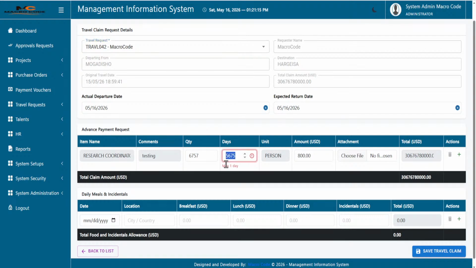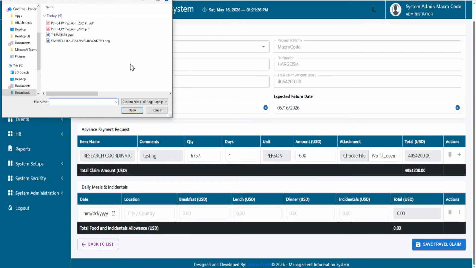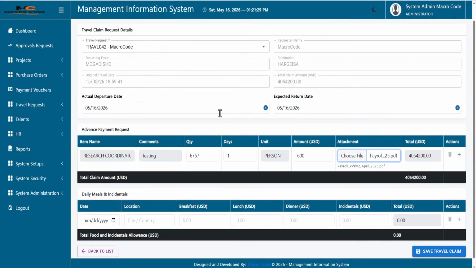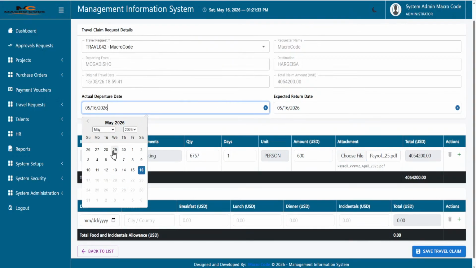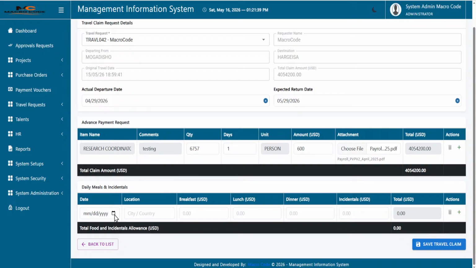You can see here I'll say 1. Then this I'll say here 600. Then I can select my date here. Then here I can have my, then I can say this is daily meals and incidentals.